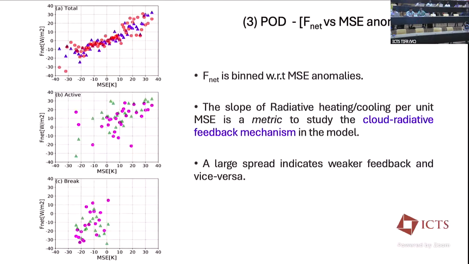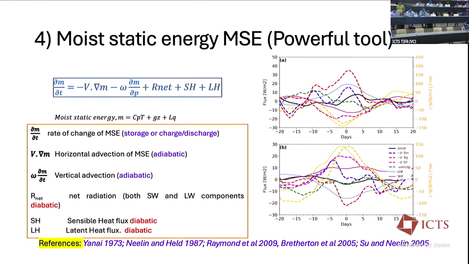Yeah. So in the MSE thing, you showed that the horizontal advection of MSE does not show any kind of lead lag, right? So in your model, have you seen the propagation of the system, let's say BSISOs or anything? Usually, if you look into some previous literature, people talk about the propagation or maintenance of the BSISOs or this type of disturbance being modulated by the horizontal advection of MSE or something like that. So does your model get the propagation right, but it's not getting the lead lag right or something?